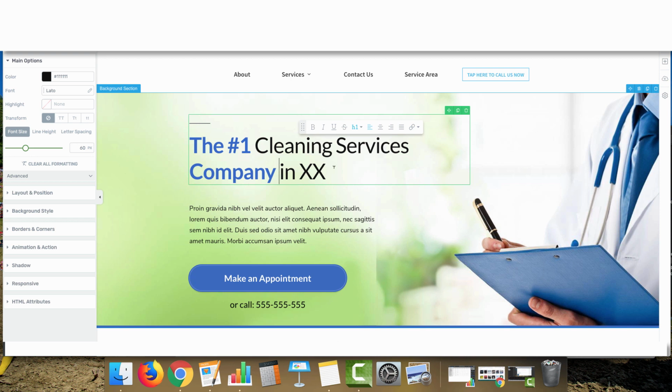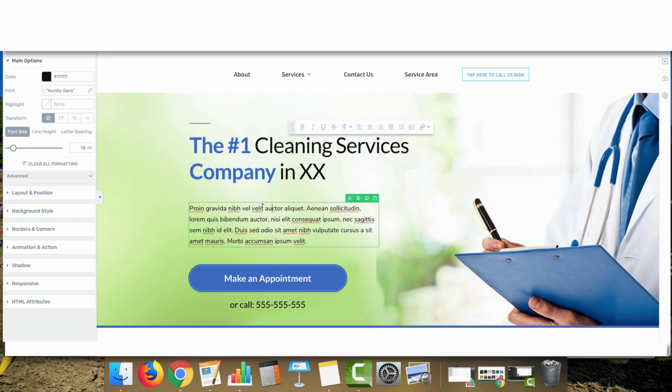One other thing to note when it comes to using adjectives to describe the business, you will have to check with the affiliate network that you are working for to see what type of rules they have regarding the adjectives and descriptive words that you use for the service. Some companies do not allow you to say the best cleaning company in X city or whatever. I don't understand why they do that, but it's just the rules of the game.